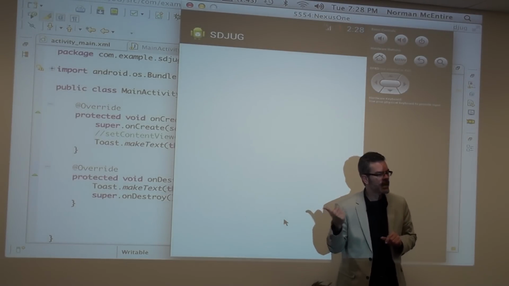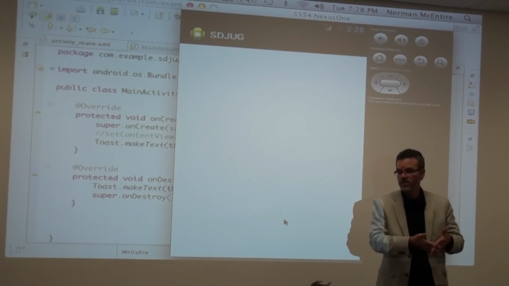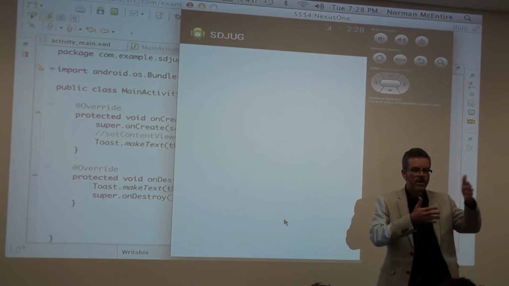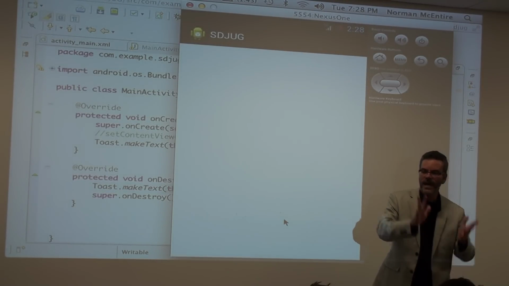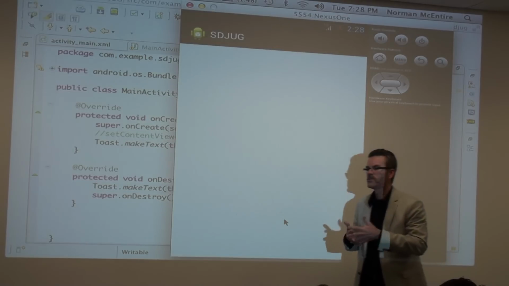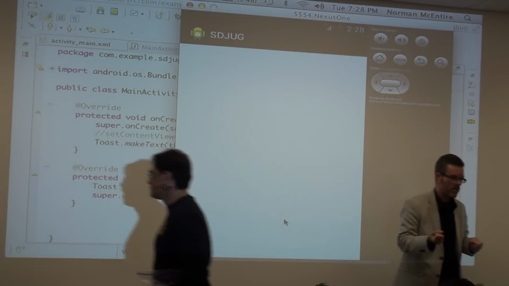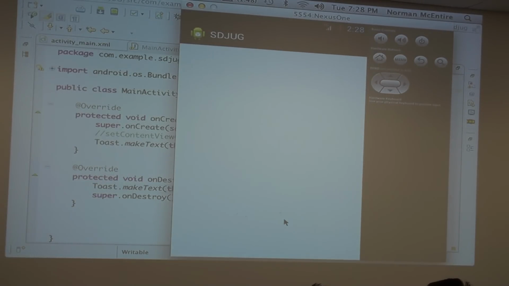What we're actually looking at is the life cycle of an Android application. And you as an application developer will hook into the different life cycles as this moves through the life cycle and do different operations. You may save data. You may set up a network connection or take a network connection down.